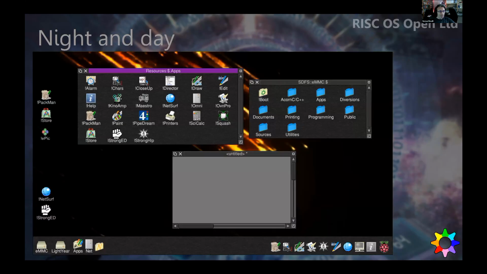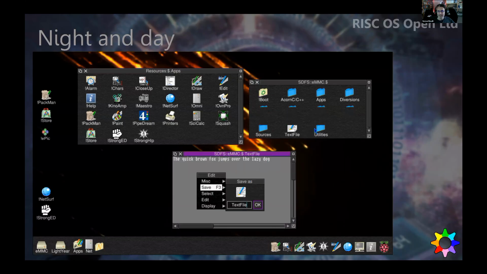Now, this is a prototype, and I'll just leave it playing. And so this is basically the same sequence of actions repeated, but with dark mode. I will say there's a few things to note here. So when the title bar in a window has input focus, we've made it magenta instead of bright yellow here, but it doesn't have to be that. We've also had to change a lot of bits of the WIMP where it had hard-coded knowledge of what color things should be, because they would all go wrong. So lots of tweaks there.